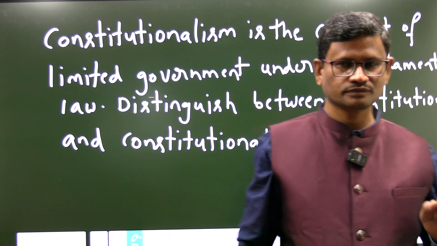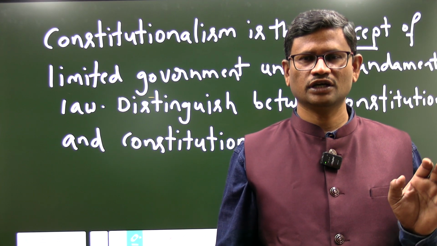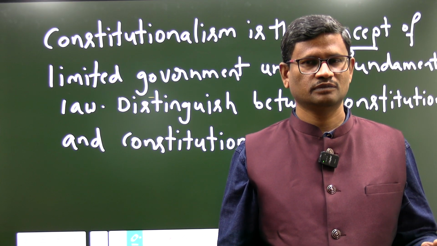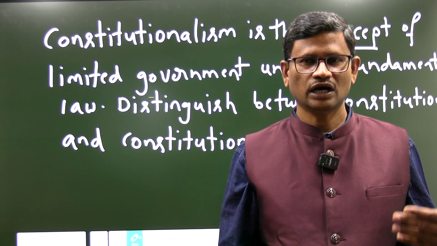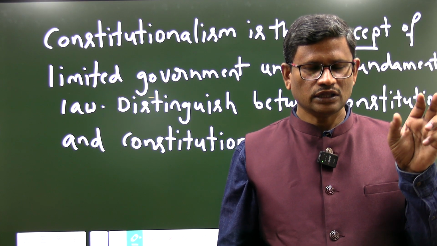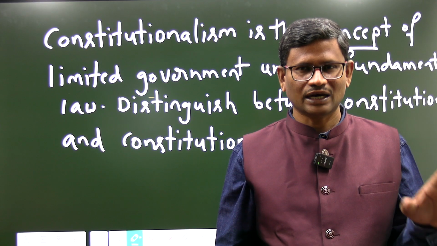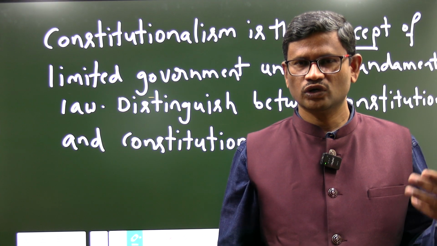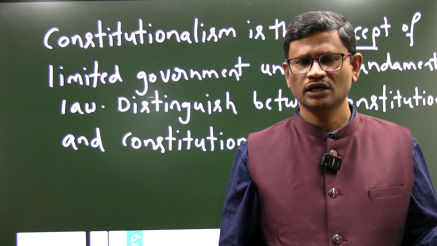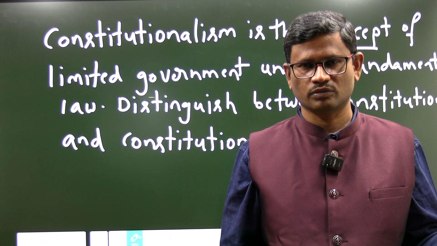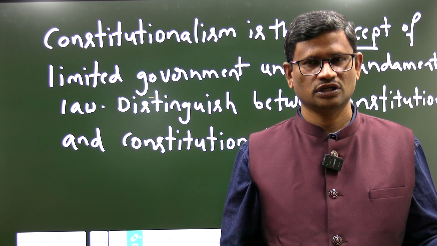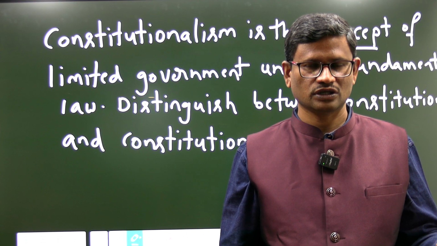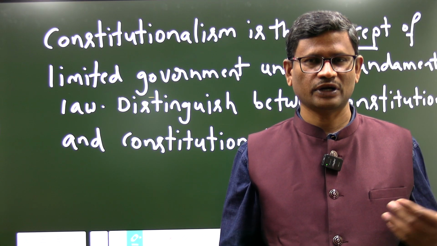So what does this mean? Take India. India has a written constitution. So in India, the constitutional document is the supreme law. It is the basic law. It is the highest law. So all the three branches of the government, all the three organs of the government, which we say executive, legislature, judiciary, together they form government. You all know that the legislature does law making, the executive does law implementation, and the judiciary does law interpretation.